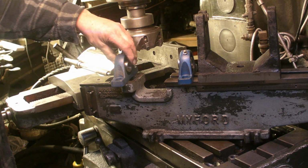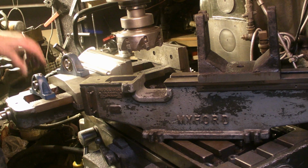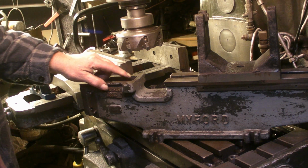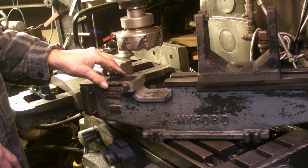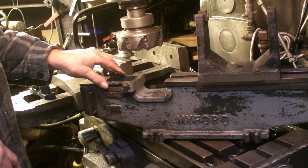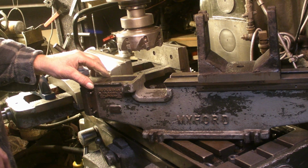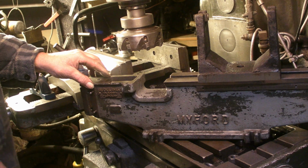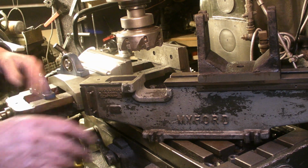Now at some stage I'll have to come up with some kind of cross slide, and I've got a Smart and Brown Model L, and I've just been looking at the cross slide on that, and if I can find another one of those, I think that would be ideal. So I'm going to start looking on eBay so I can see if anybody's got one that they don't want anymore.